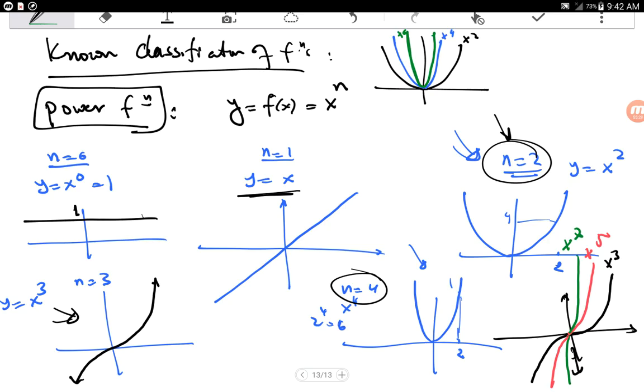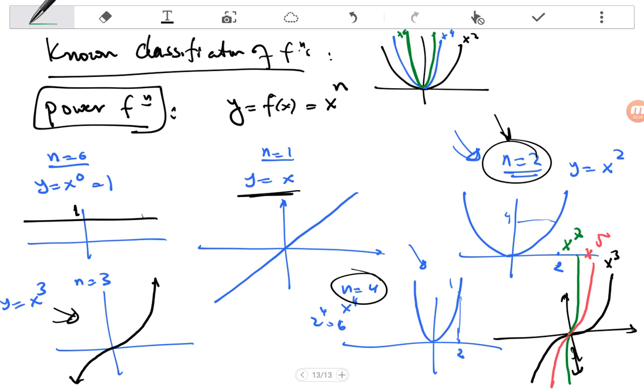So I've learned how to graph power functions for positive integer values of n. What about negative numbers for n? Negative powers. What if I say n is equal to -1? The power function would be x power -1. That is just 1 over x.